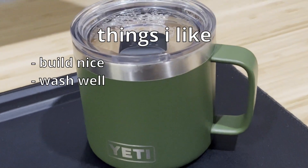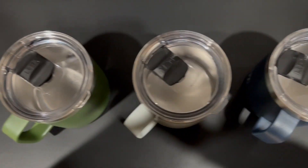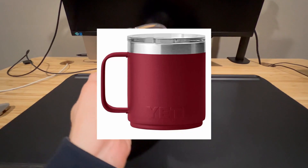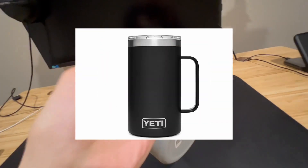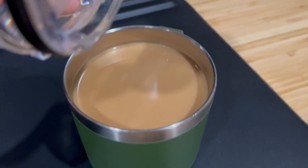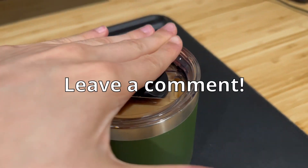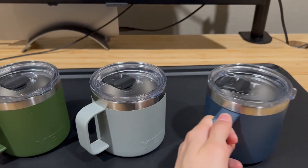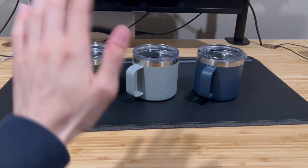It's durable, it's easy to wash, comfortable to hold, it retains heat really well, and it comes in fun colors. There are also other sizes depending on what your needs are — there's a 10-ounce for more space efficiency, and there's even a 24-ounce for a big load of coffee. The only downside is the high price tag. But I can't compare these to the cheaper options because I've never owned them. If you have something similar and you'd like to share your own experiences, please feel free to do so in the comments. Let me know if you plan to get one for yourself, and give a like if you got value out of this video. Look forward to hearing from you, and I'll see you all next week. Adios!